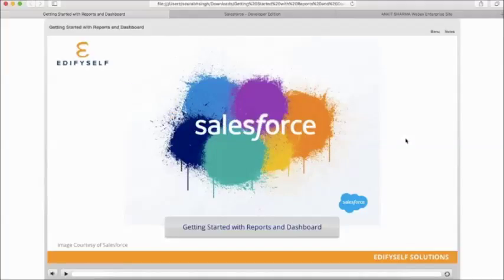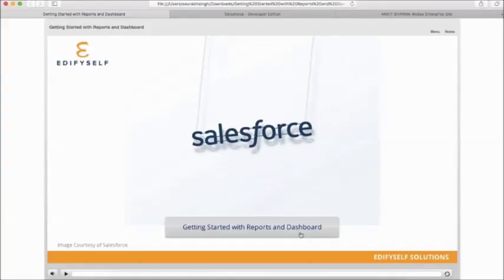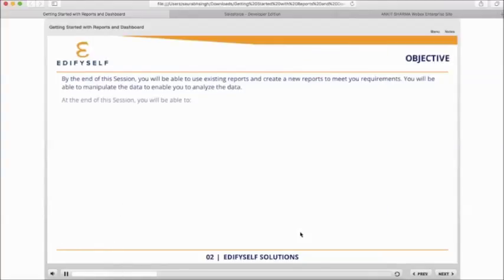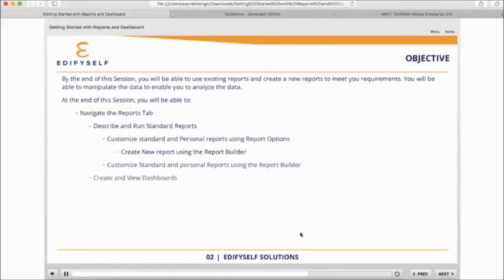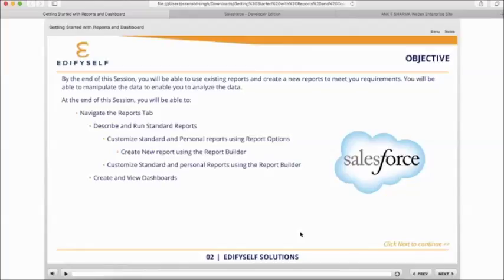So let's quickly go ahead and see what we're going to discuss today. What are the objectives of this particular class? We would start by discussing the reporting tab overall, what are the things you should know when you are at the reporting tab, what means what, so the terms which we use in our reporting tool as such. Then we would start discussing the standard reports. What are the standard reports in Salesforce? How many standard reports do we have, and what are those types of standard reports?